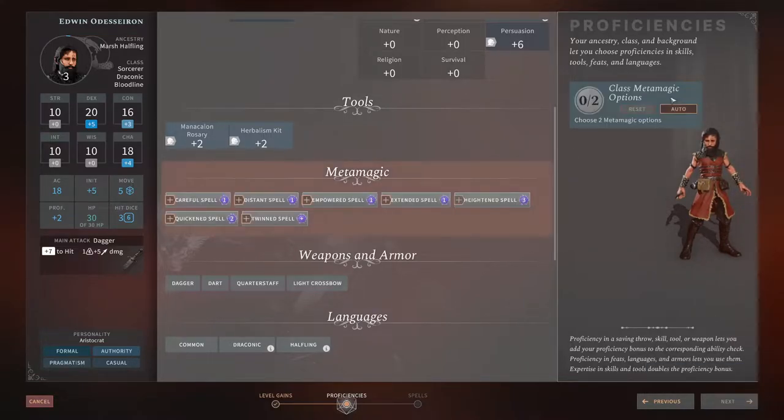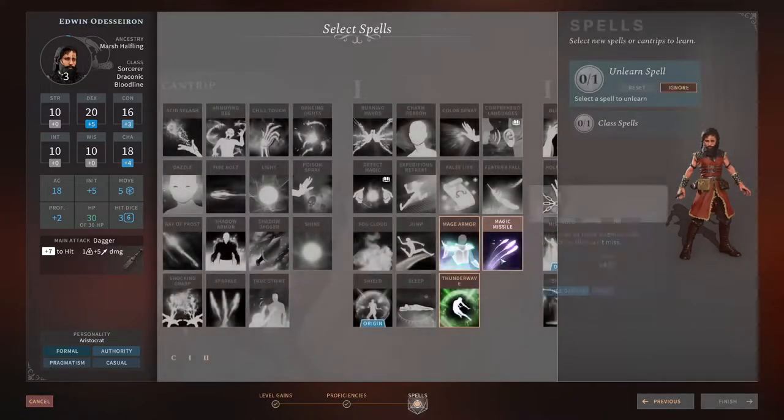Another thing, by the way. Careful Spell, I hope, is not going to be as relevant here as it would be in, let's say, Baldur's Gate or Icewind Dale. Because since this is turn-based, I have a lot more control of where the spells are actually going to land. So yeah, Heightened Spell and Twin Spell are my choices.